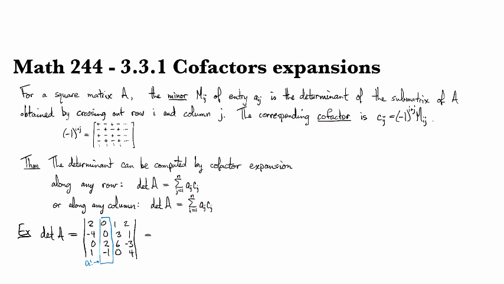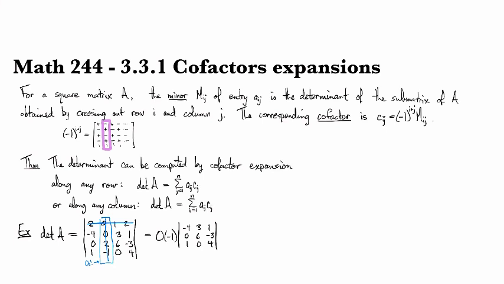Now the formula that we're looking at, since we're going down a column, says we look at the entry multiplied by the corresponding cofactor. So we have the entry 0 times the cofactor. If you look up here on the matrix of signs, we are in this column right here, so we're going to be starting with a minus sign. And then we have the corresponding cofactor that you get from crossing out the first row, second column. Looking at what's left, we have the submatrix with rows -4, 3, 1; 0, 6, -3; 1, 0, 4.